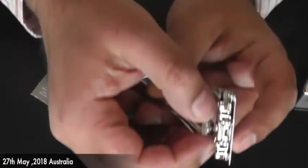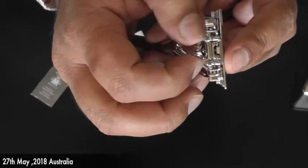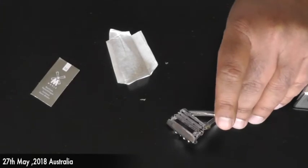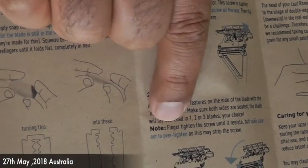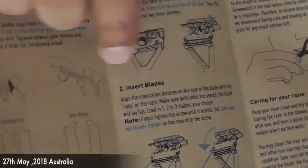Now the important thing they say is when you tighten the screw up, don't tighten it too much. You just go as far as you can. There it is, seems alright to me. So I'm going to read that out here. Open razor, insert blades. This is what it is. So finger tighten the screw, but don't over tighten as the screw may strip. Did I strip it? I don't think so. Yep. So there is resistance, so I'm happy with that.